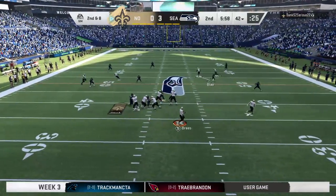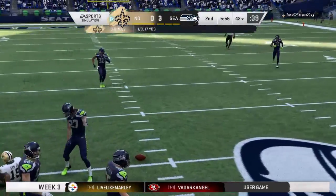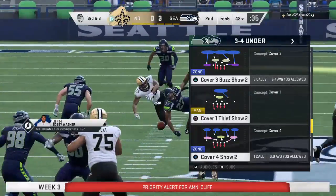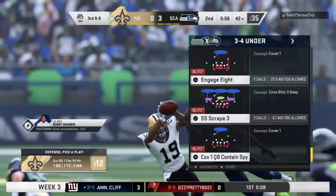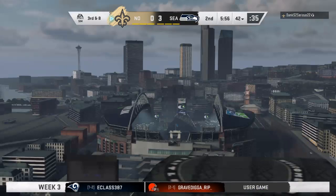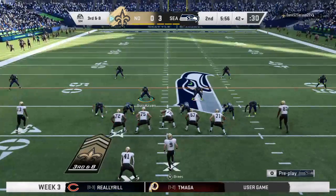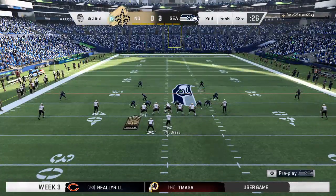Throwing on 2nd and 8. Brees. And that is incomplete. He couldn't hold on through the contact. Brings up 3rd down. Anytime a defense can sit back in a zone like that, it tends to create a lot of congestion in the middle of the field. Makes it very hard to slot one in. Looked like I-4 at rush hour in your hometown of Orlando, Florida. An absolute mess. So the failure to connect on 2nd down, that leaves him staring up here at a 3rd and 8.